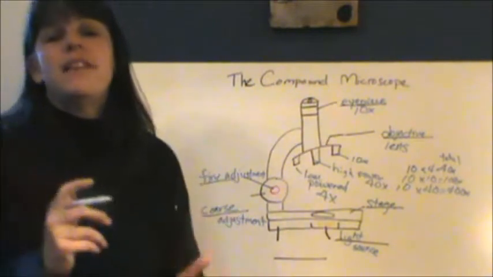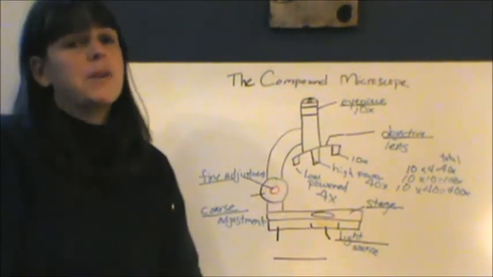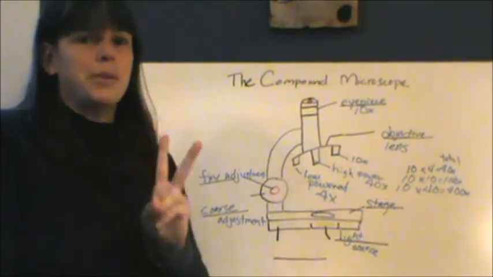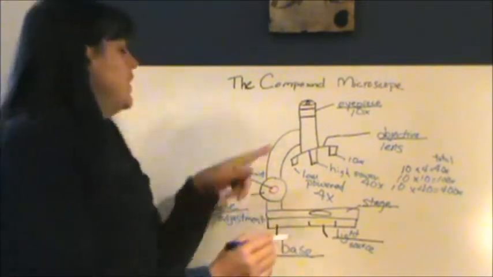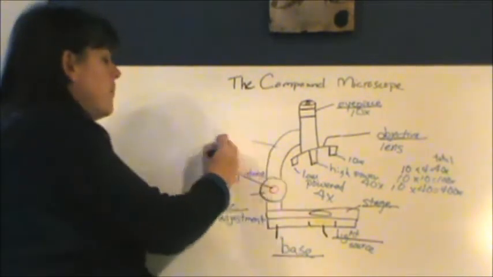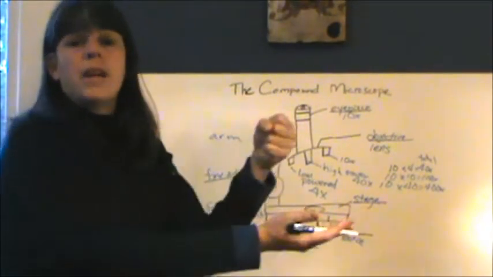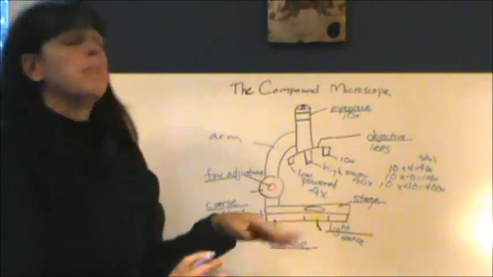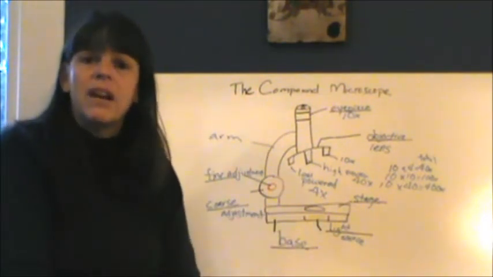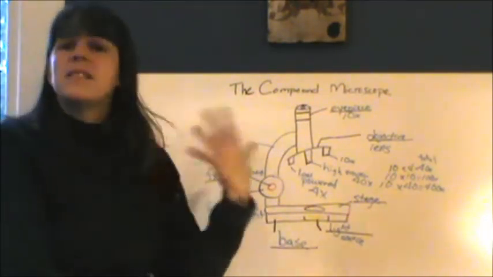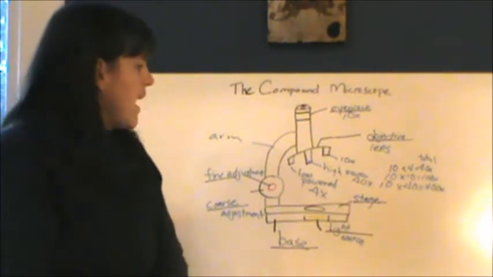Finally, some safety on how we carry our microscopes. We need to carry our microscopes, I'm sure we heard this in middle school as well, with 2 hands. One hand is going to be on the base, and the other on the arm. So you hold it by the arm and the base whenever we're carrying it around the room. That's really important because these are very expensive tools. We need to make sure we take really good care of them so that classes in the future can use them as well. And we'll be using them later in this class, not just for this lab.